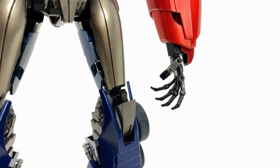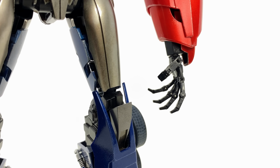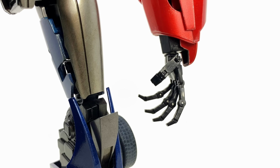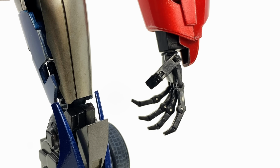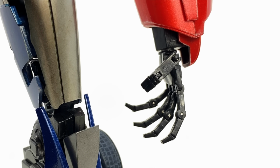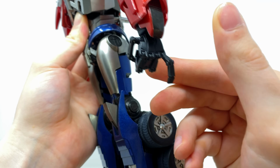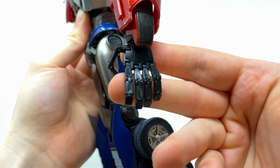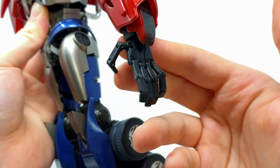In terms of the hands, to be honest, I was incredibly surprised by these, because due to how slender some of these Prime designs were, I was expecting them to operate in a very similar way to some of the 3-0 DLX figures, in the sense that you'd have swappable hands, but no, each of the fingers are individually articulated, and even their design is so accurate to how they appeared in the show. So yeah, that's pretty banging.